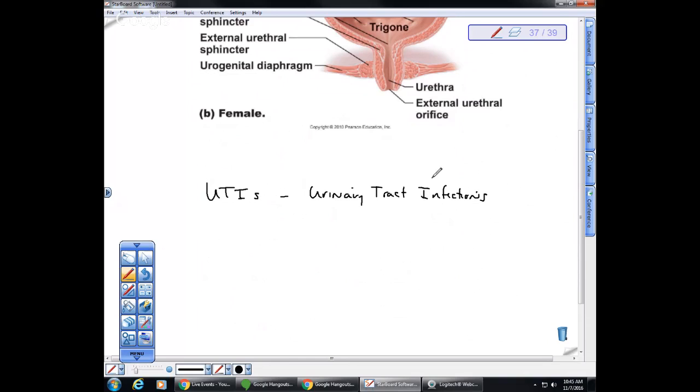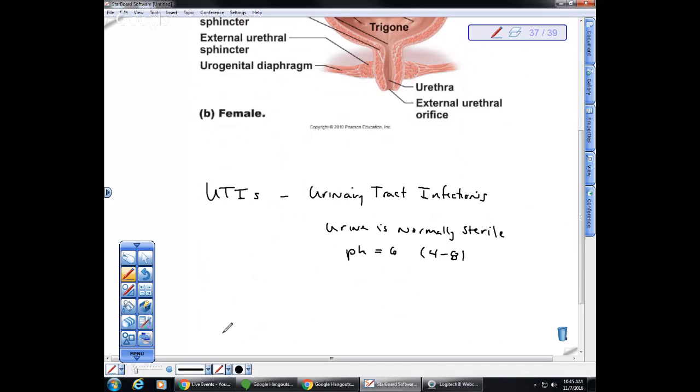Right. So normally the urine is sterile. So it does not contain good bacteria or bad bacteria, right? It doesn't have any bacteria in it. It is also normally slightly acidic. So the pH of urine is usually about a 6. So it's a little bit acidic. It can be more acidic, like a 4, or it can be more basic, like an 8. So it can range from about 4 to 8 on the pH scale.